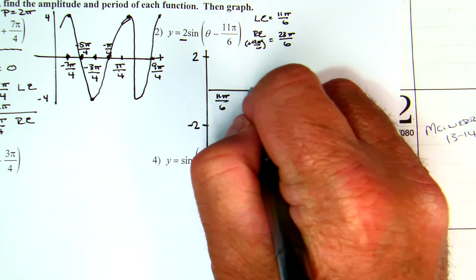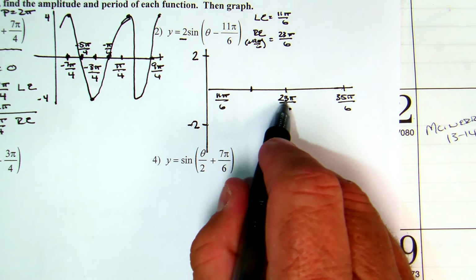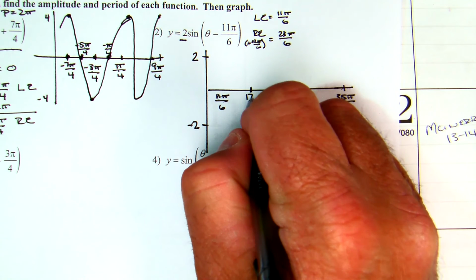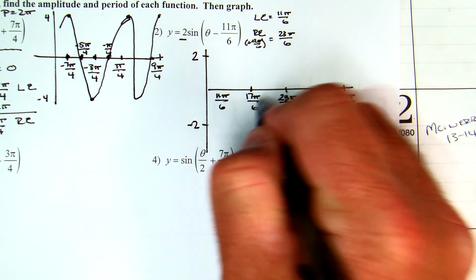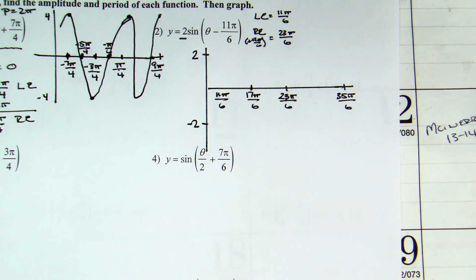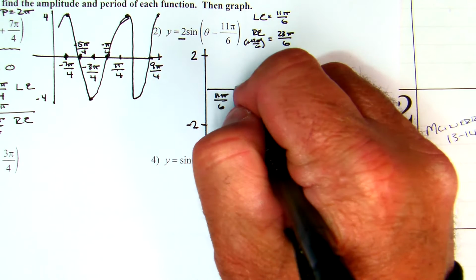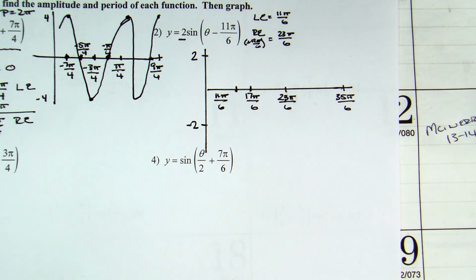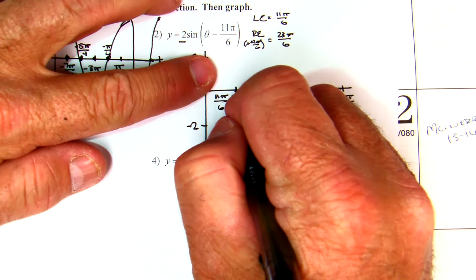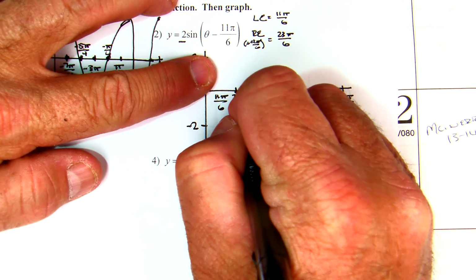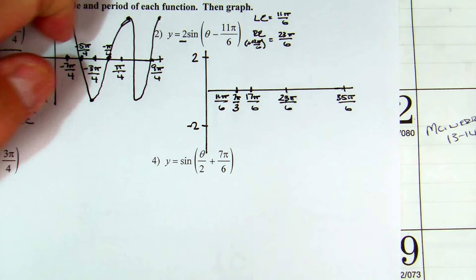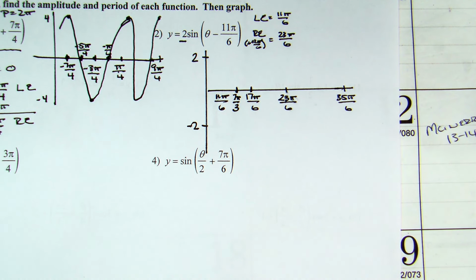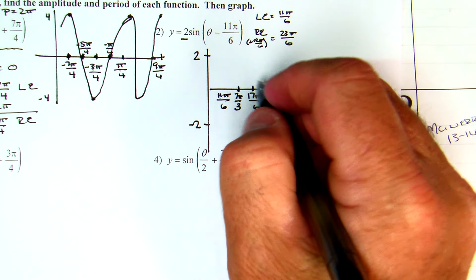Alright, halfway point, 11 plus 23 is 34, half of 34 is 17. 17 pi over 6. My quarter point, 11 plus 17 is 28. Halfway to 28 is 14, so this would be 14 pi over 6, which reduces down to 7 pi over 3. Again, if you want to leave that as 14 pi over 6, you're talking about 1 point on the entire quiz, so it's up to you.